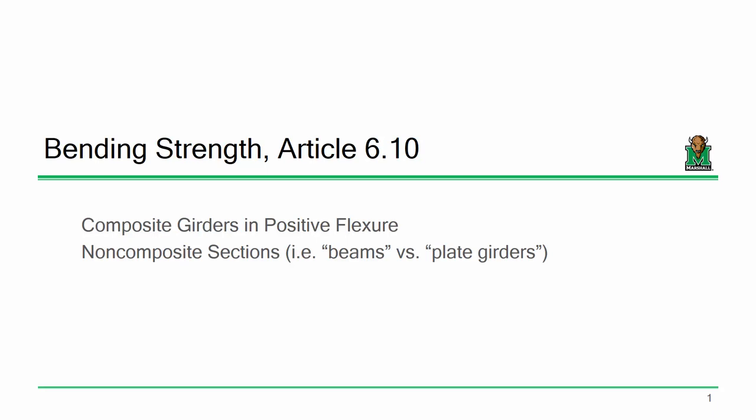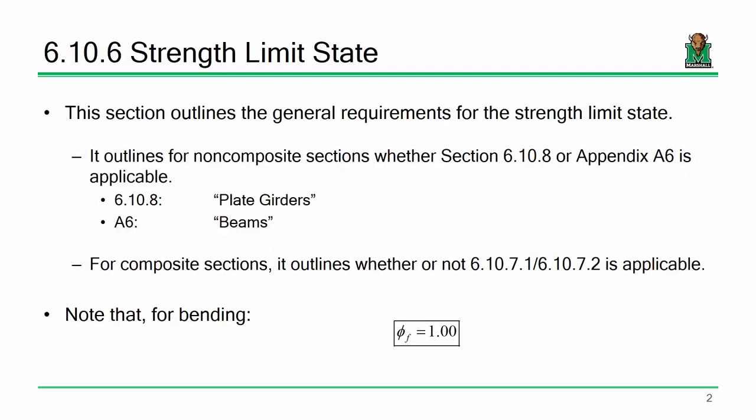All right. So let's go ahead and talk about this a little bit. One of the things I tried to hammer in, not last time, I think it was the time before, is this idea of the differences between the behavior of a beam and the behavior of a plate girder. And I know I presented a lot of theory and differential equations. I know it was a lot of it all at once. I wanted to let that stuff seep in a little bit so that when we actually start digging into the specification, you'll go, oh, okay, I kind of see where you're going with this.